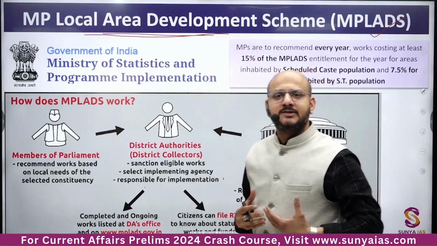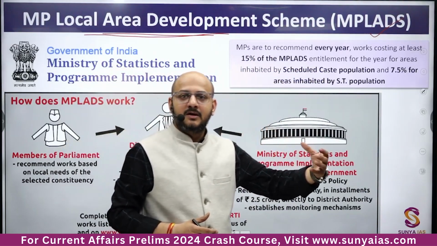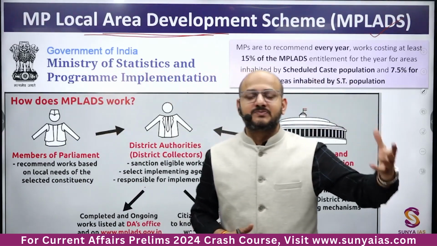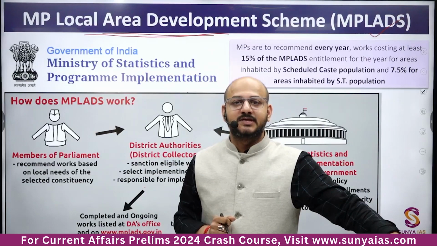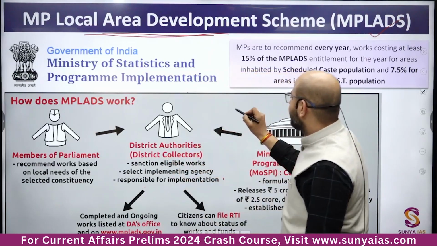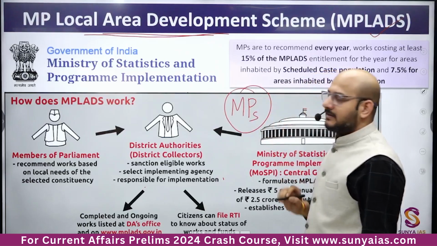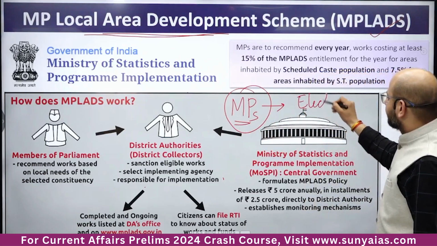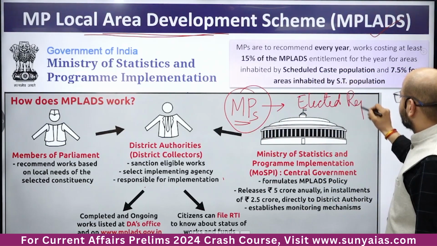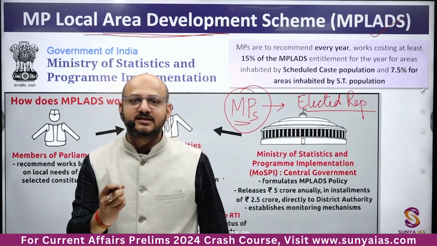Mostly you will see that for government schemes, either the central government makes that scheme, the formulation and designing aspect is done by them, or the state government also releases its own scheme. This scheme has a unique thing: the members of parliament, MPs, are elected representatives. They understand what the local area's demand is.